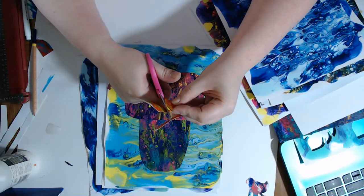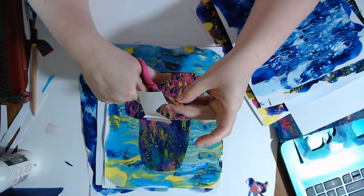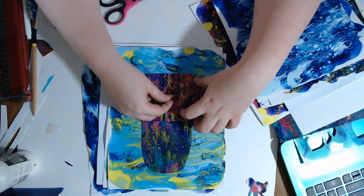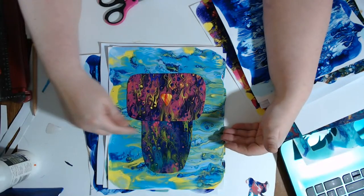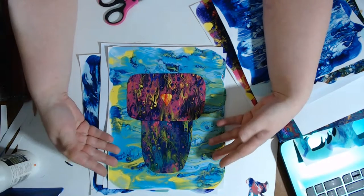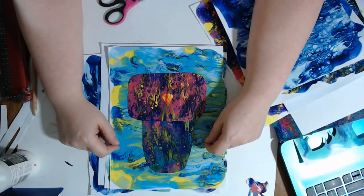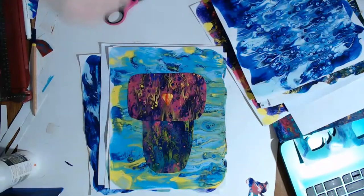I'm just flying from the seat of my pants. This is just the first layer — it'll eventually need some paint to make it work. I'll draw in some feathers and give it another mixed media layer. Some more layers and layers. They're pretty 70s colors — a little quirky 70s bird.